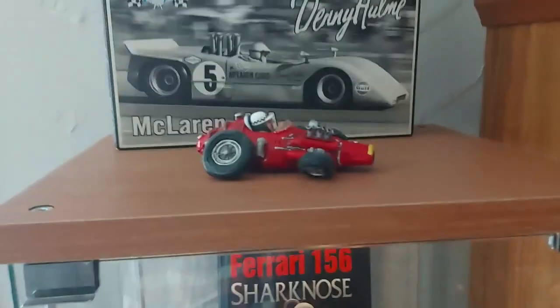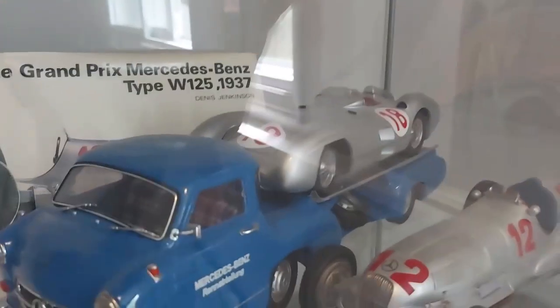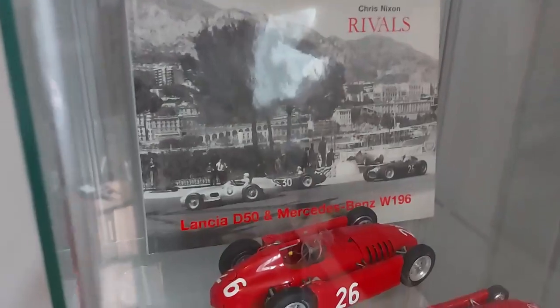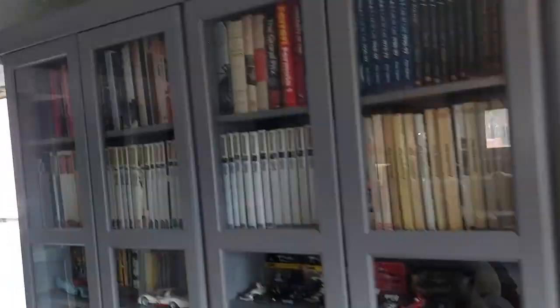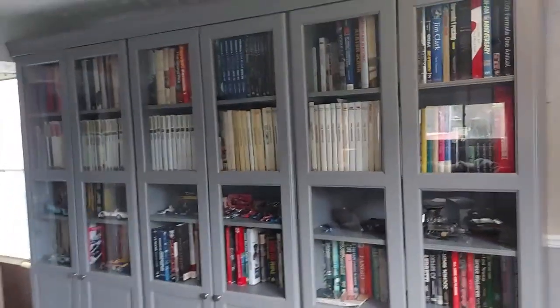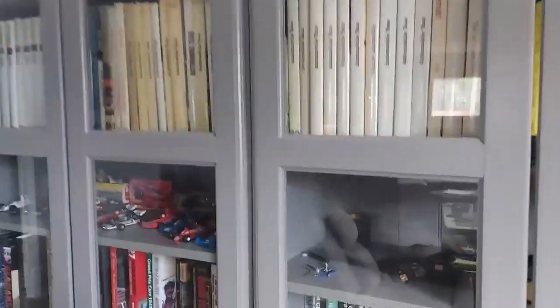Again, working for a living, I didn't have the time to be making these kits. That's why I collected the die casts. There we go. Again, the books as well, as you'll see in a minute. But again, most of these die casts I have the slot cars of as well. And here we go. We've got the cabinet. Let me see if I got a big shot here of the library with, of course, models and die cast in here.